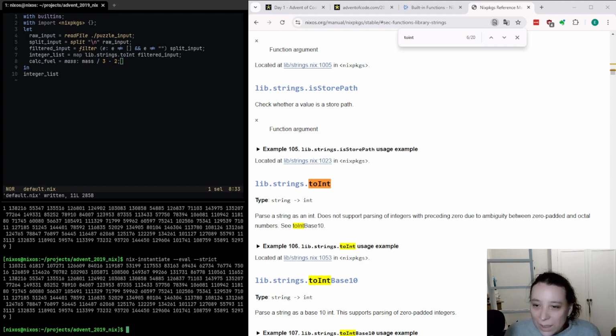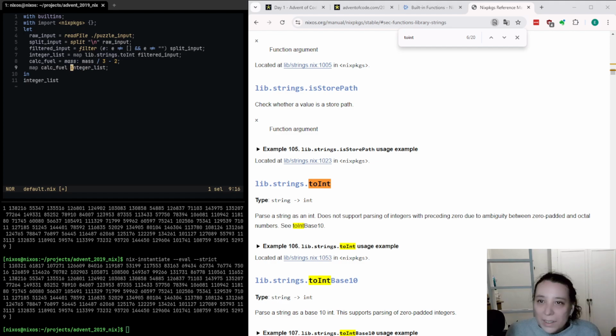Let's just see if it parses. Yep, it's happy with it. So now we have our function, and now we can use it. So we can map our integer list. Oh, we got to pass it the function, calculate fuel, and we give it the integer list.